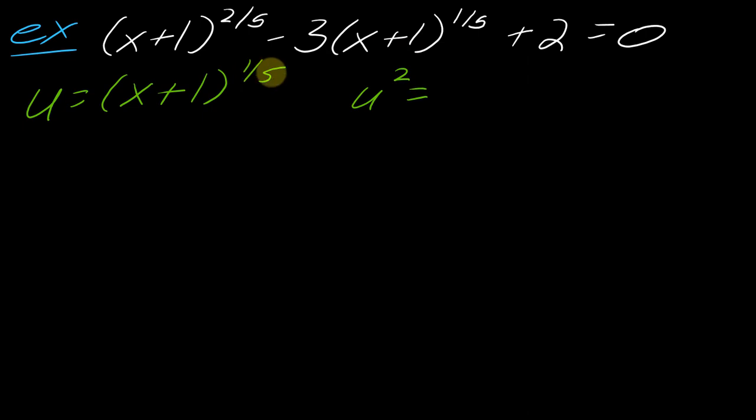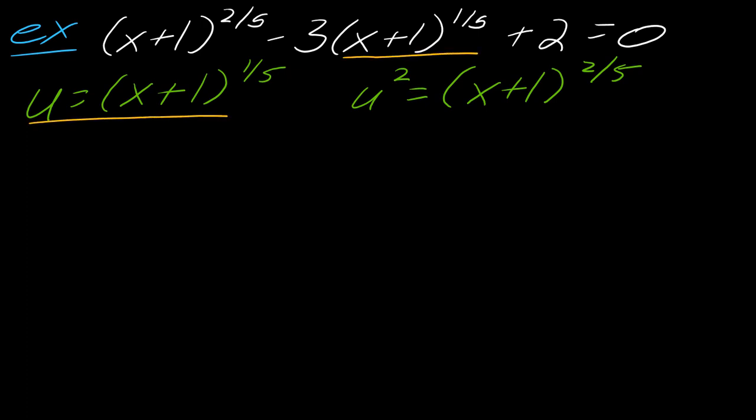So if I multiply this exponent by 2, that would give me x plus 1 to the 2/5. So yeah, we are good here, right? So this just so happened to work out this way. So it's kind of important that you take that moment to logic this. All right, so now where I had this x plus 1 to the 1/5, I'm going to replace it with u. And then where I have this x plus 1 to the 2/5, I'm going to replace it with u squared. So look at how much easier this crazy looking problem becomes.